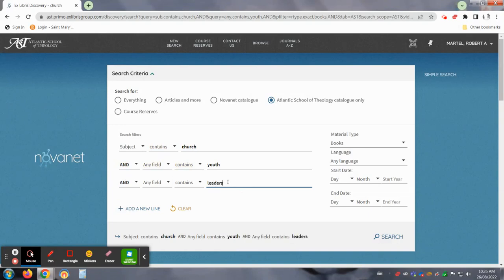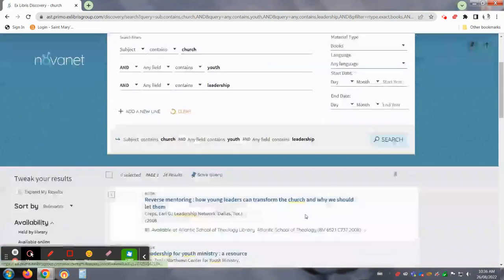Let's try leadership. So we're searching Atlantic School of Theology for books. We're doing a subject search for church, and then 2 additional search terms, youth and leadership. Let's see what happens. All right, let's scroll down.